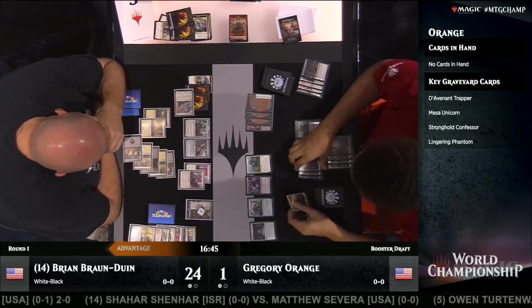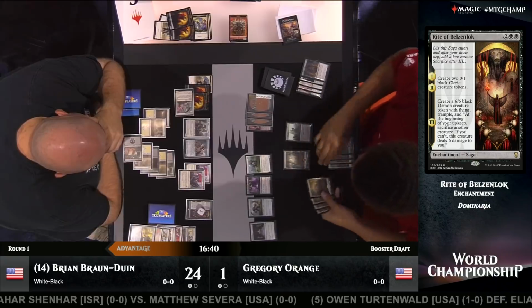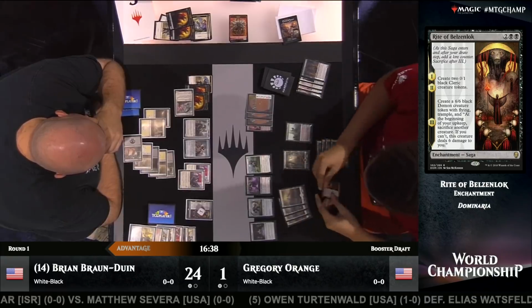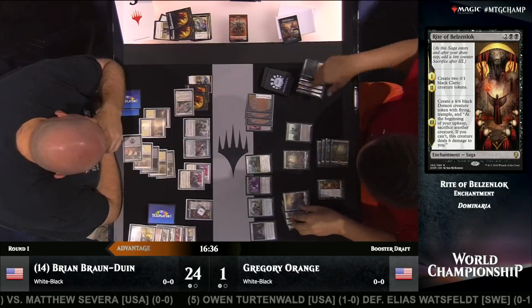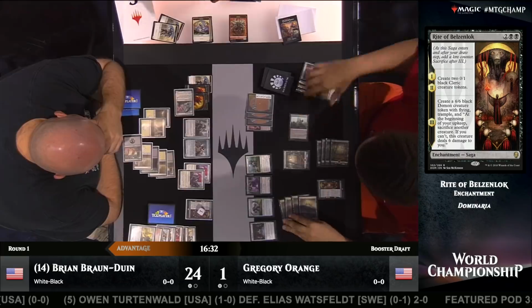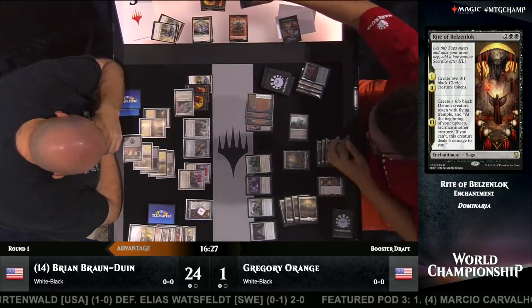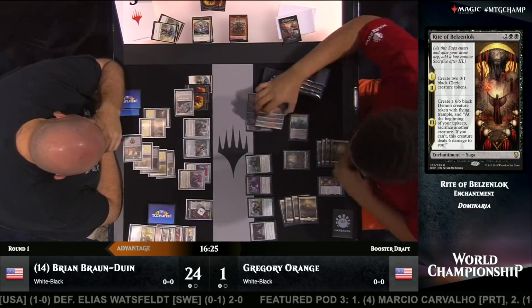What? No way. He might have found his own Rite of Belzenlock. I didn't get a great look. Is this just the stone cold mirror? No, really? It is. He's got his own Rite of Belzenlock, which is going to trigger the Lingering Phantom. And this is unreal. And he gets to make four more Mishra's Self Replicators. He just drafted black-white tokens.